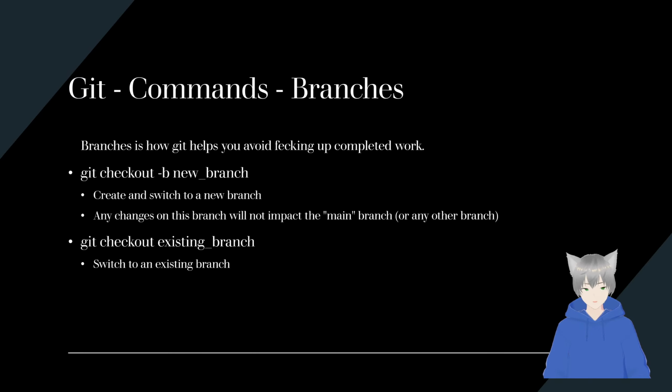I'm not going to do the command line stuff for that because I do not like merging in command line. I use the GUI for that. It's just more intuitive for me in that regard. But checkout is how you switch branches. So you're literally checking out the other branch. If it's a new branch, you do have to add the -b, which basically says create a new branch with the name new branch.